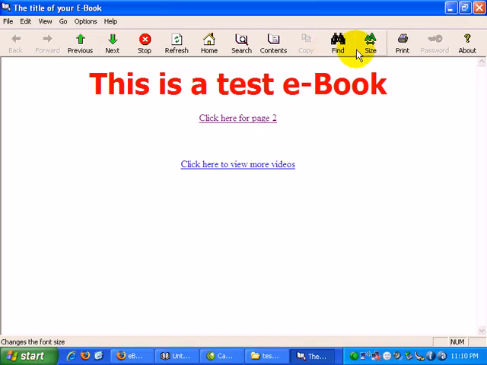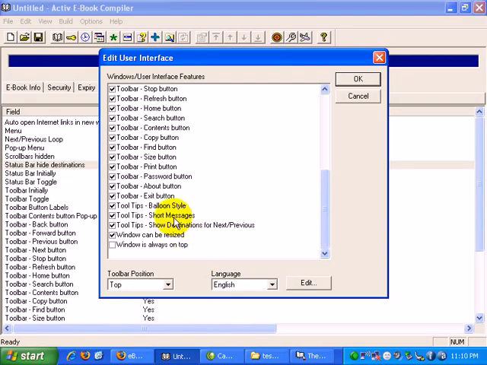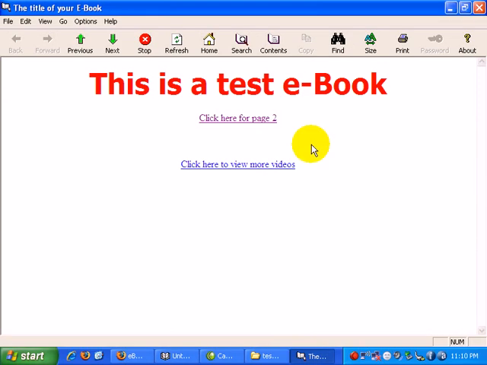It basically repeats the same text message. Print, about. Okay, you can choose to have a longer message by unchecking this box, because this box says short messages. If you want it to be long messages, then you can uncheck this box, and it will briefly explain what the toolbar button is all about.